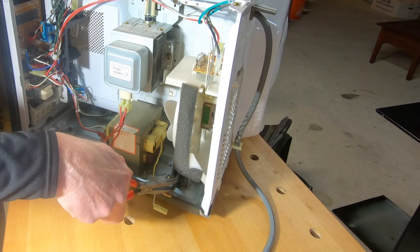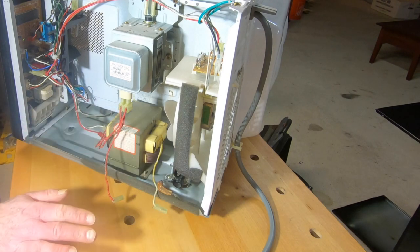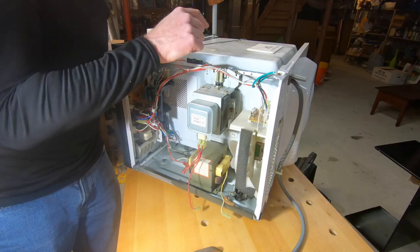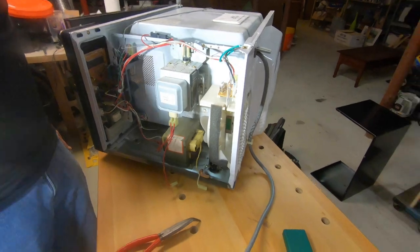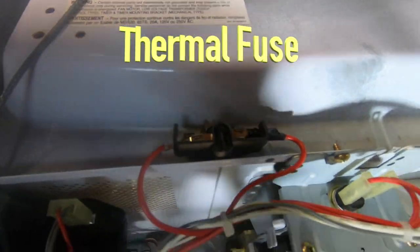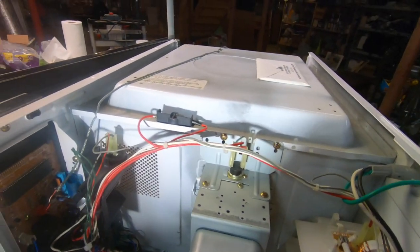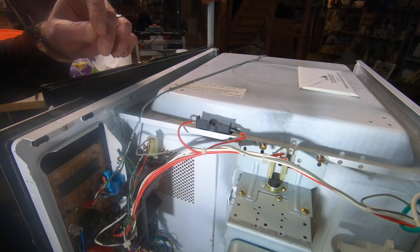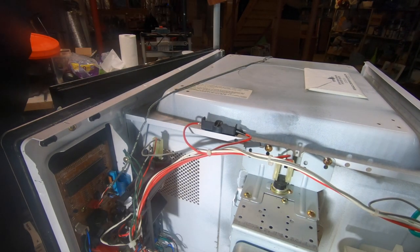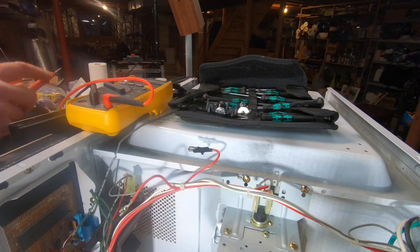Now, I think if the capacitor was the issue, that it wouldn't even run at all. So I think the first thing I'm gonna test is up here. First thing I'm gonna test is this, which is like a heat, what do you call that thing? I don't know. It's a fuse for the heat. If it gets too hot, it cuts it off. So let's take this off and we're gonna test this for continuity.